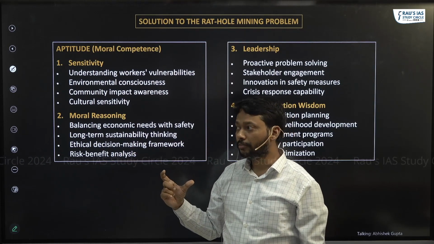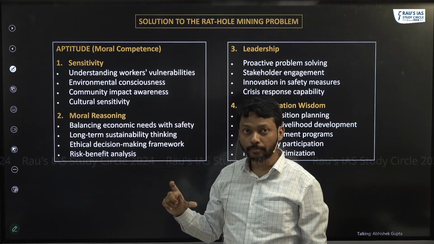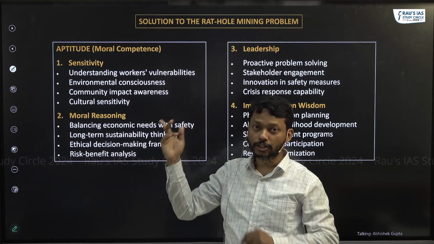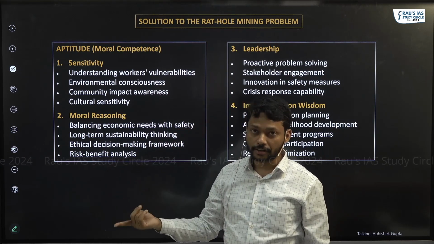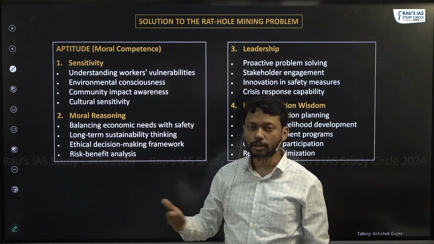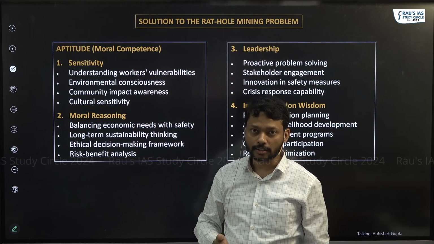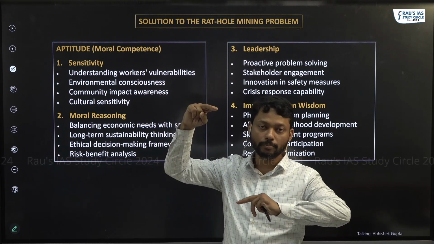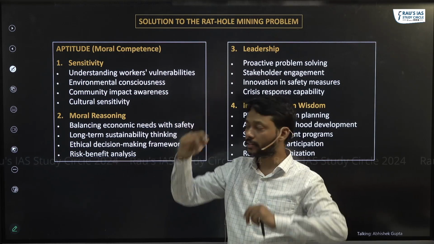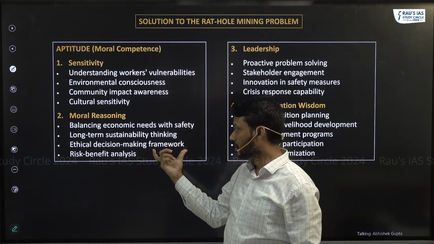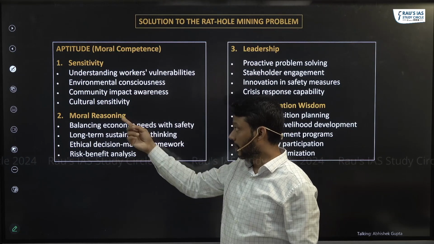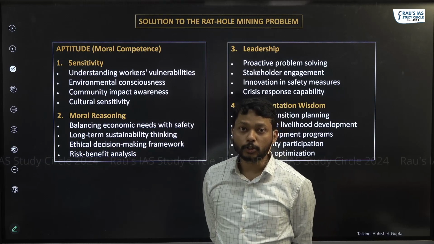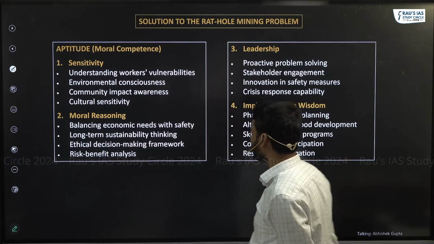Ethical decision-making framework will be part of reasoning or wisdom when you decide from a set of parameters, not just from utilitarianism, but also from rights approach, also from virtue approach, also from contract approach, rule of law, also from duty approach. When you think from all set of normative ethics, that's a framework. Ethical decision making using a framework will be part of reasoning. And if you are able to do these, then we'll be able to better implement ethics and maintain integrity.